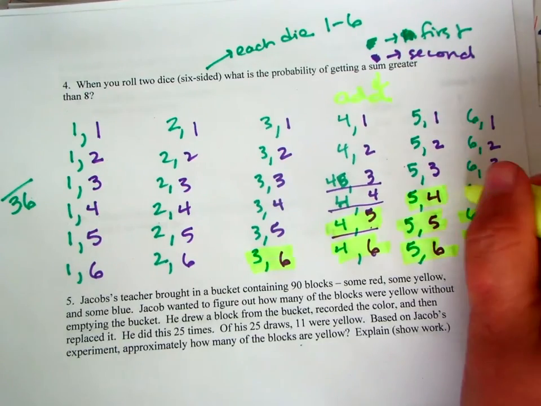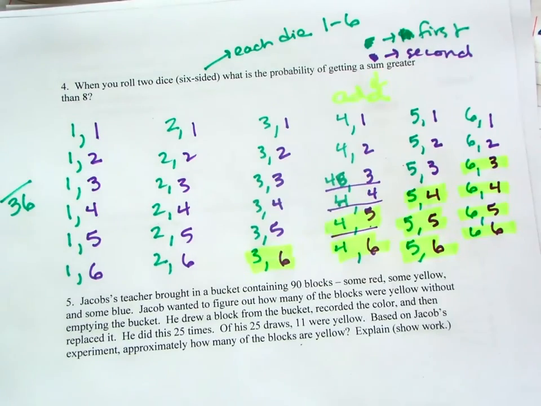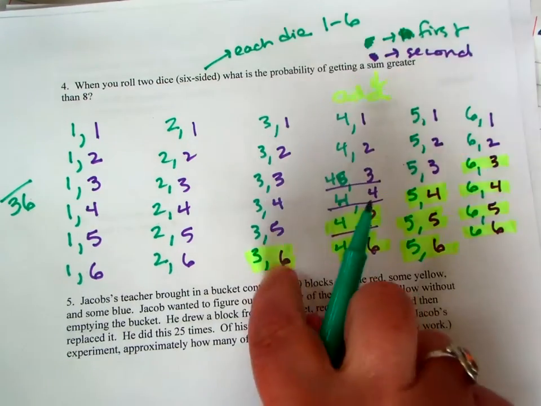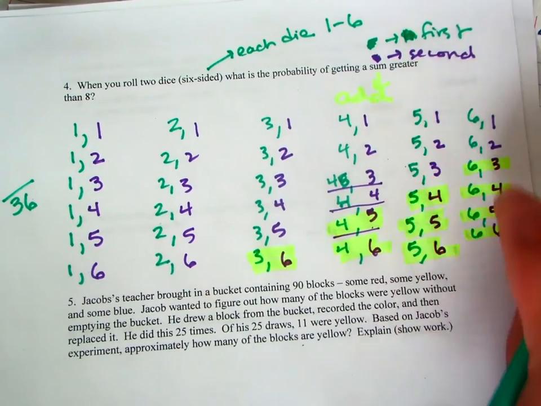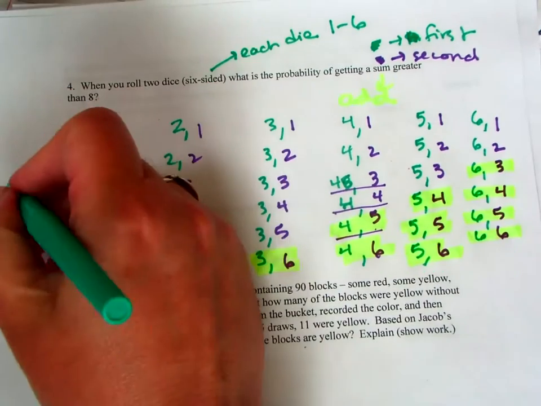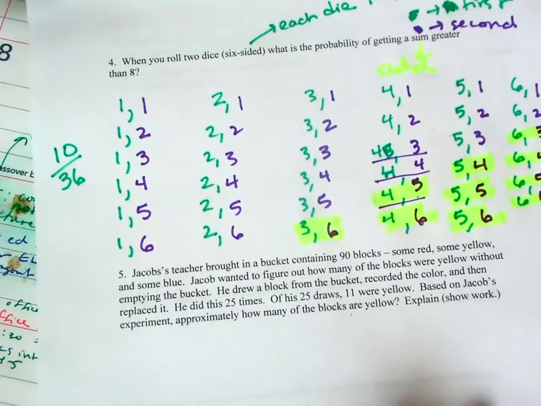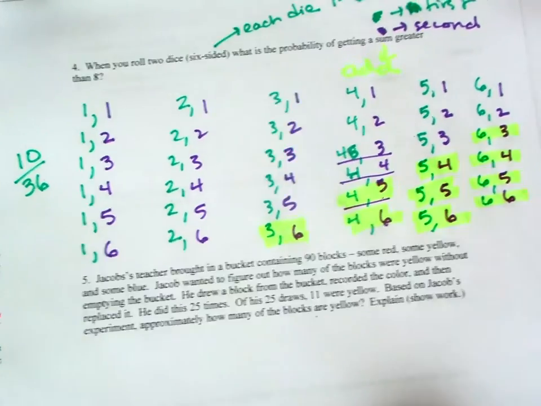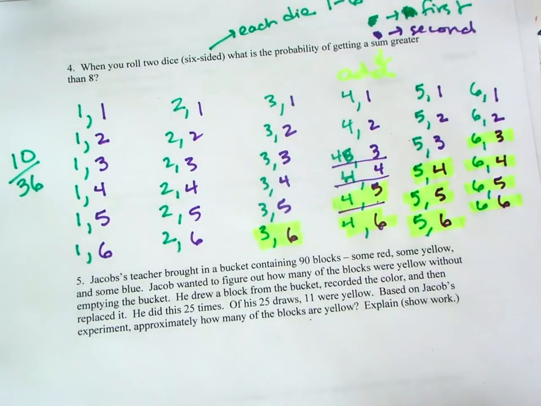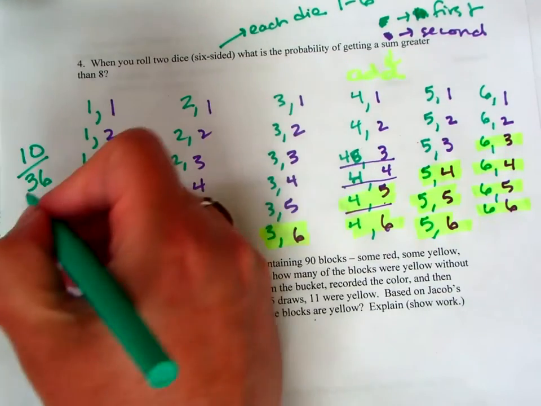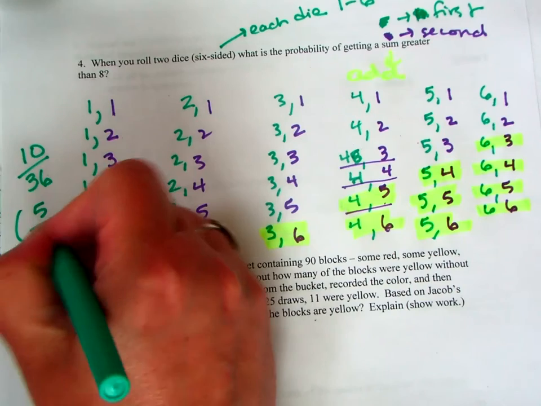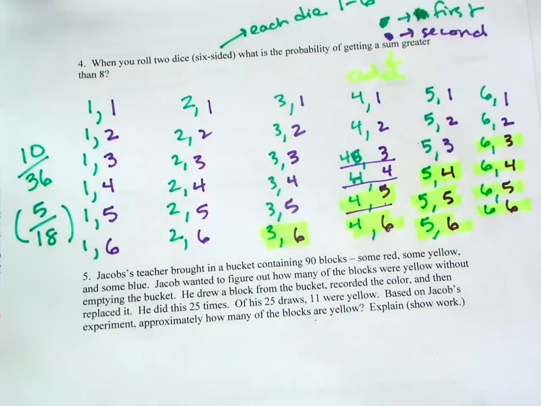And then those sums, those 4, are all also greater than 8. So, if you notice, now I'm just going to count 1, 2, 3, 4, 5, 6, 7, 8, 9, 10. Now it's 10 out of 36. I would like you to reduce the fraction, but if you've done all that work and you happen to forget reducing the fraction, I'm not going to worry about it. You definitely have the idea, but the reduced fraction is 5 over 18. Okay?